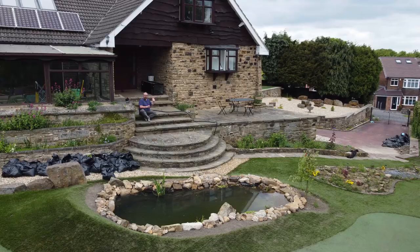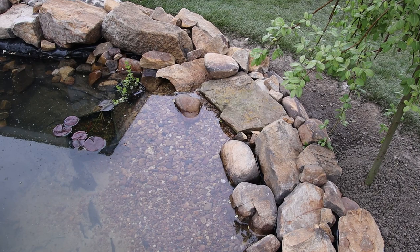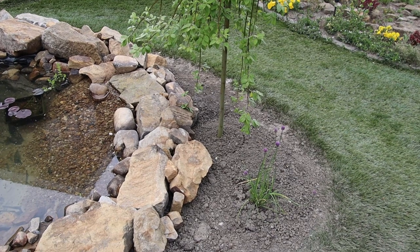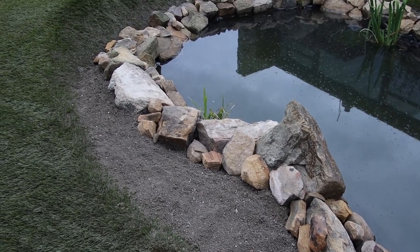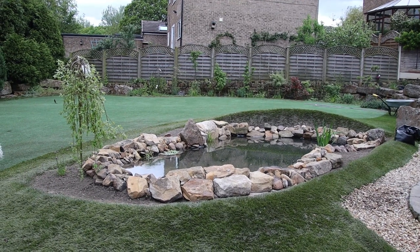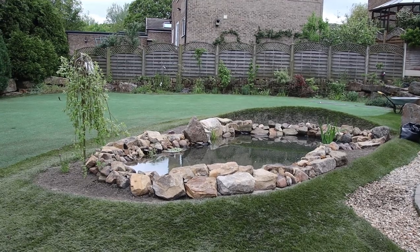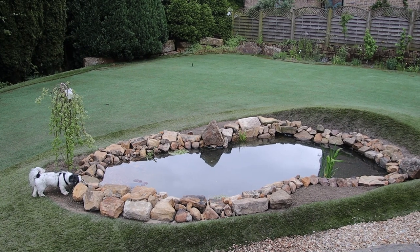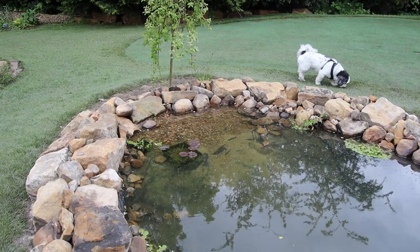There's me saying hello while we chance to fly the drone. On this side we've got the shallow end — I created a little lip here just so if anything makes its way into the pond it can get out easily with that shallow bit. The dogs also enjoy using that to go and drink from the pond, and maybe get in and have a swim when it gets really hot. We followed that all the way around and I think it looks quite good. I'm quite happy with the end result, though there's still a little bit more to go — more plants to fill it out and make it look a little more natural, maybe a bit more gravel to break up those sight lines.